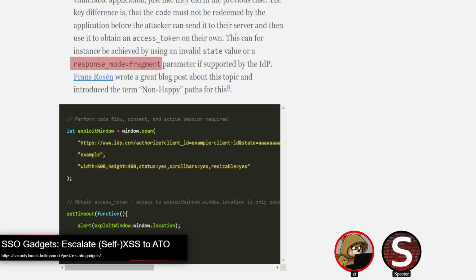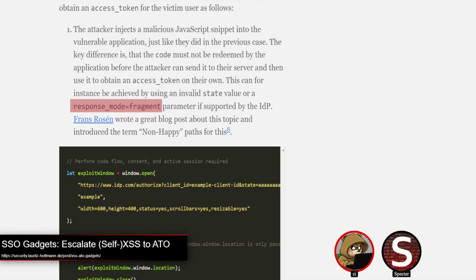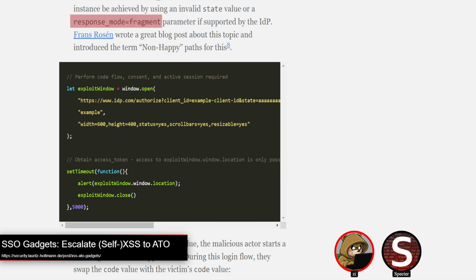So when it can't see it, you've gone through the proper flow, you've got that token, and with your XSS, when you get redirected back, you'll still be able to access that. So you'll still be able to read that with your cross-site scripting attack, but the server won't. So the server won't have been able to consume that, invalidating it. So then the attacker can take the leaked code, and then in their own flow, basically replace whatever token they get back with that token.